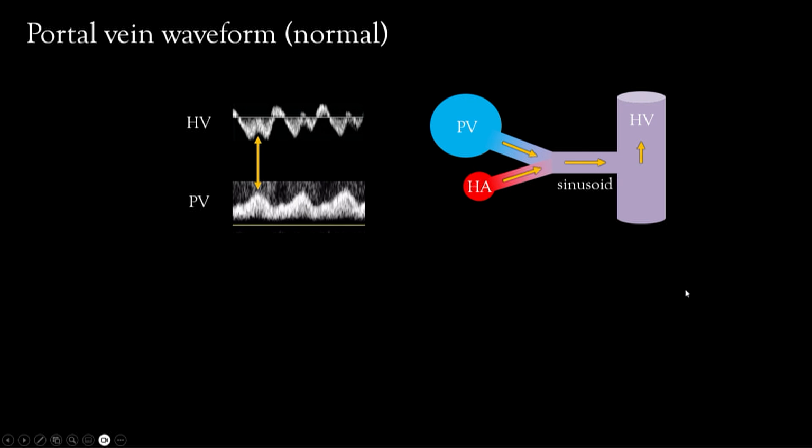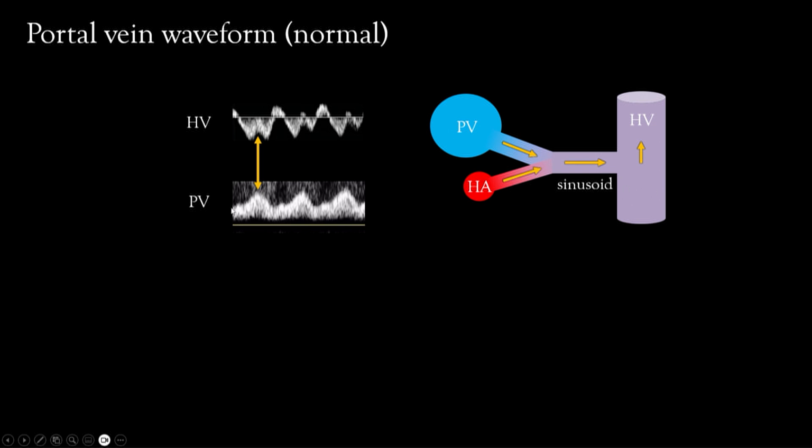So to understand what's going on in terms of the pulsatility in the portal veins, we have to think about how the portal veins are connected to the hepatic veins. This is sort of a schematic of the microanatomy of the liver lobule. So we have portal veins and hepatic arteries providing flow to the sinusoids, which are essentially the capillaries of the liver. And then the sinusoids will drain into that sort of central vein in the hepatic lobule, and then those are connected back to the hepatic veins.